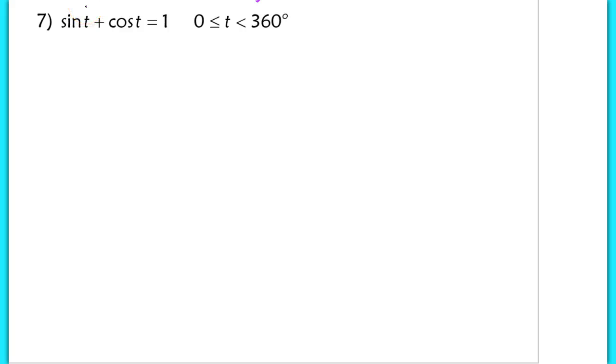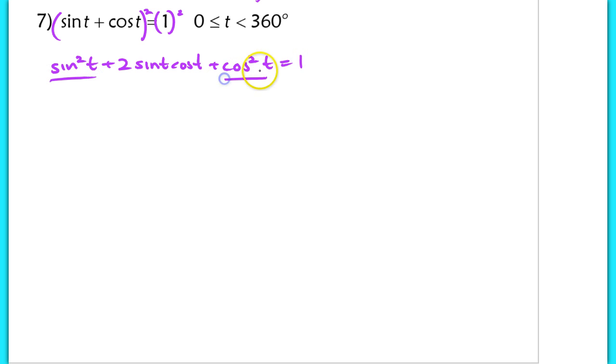Okay, last up is number 7, and notice that we're now dealing with degree measures rather than radian measures. The first thing I look at is to try to see if I can factor this expression, and I can't do anything even if I subtract the 1 here. I can't really factor this as it stands. So I'm going to square both sides of this equation because I know that if I FOIL this, I end up with sine squared t plus 2 sine t cosine t plus cosine squared t equaling 1. And because I have sine squared t plus cosine squared t equals 1, that 1 will now cancel the other 1 on the other side, leaving me with 2 sine t cosine t, which is a product, equaling 0.